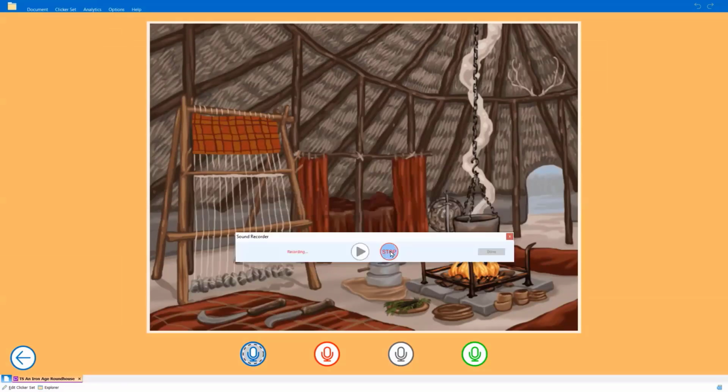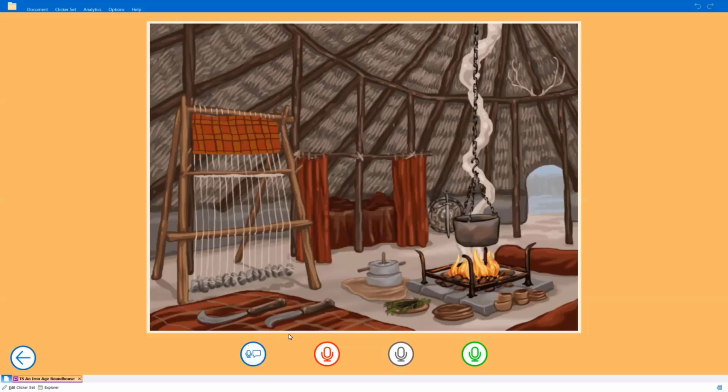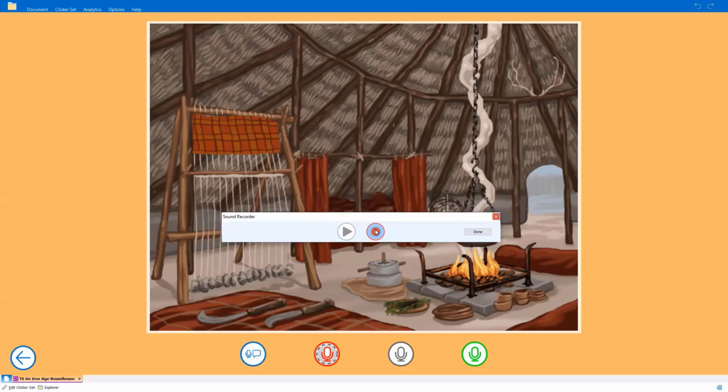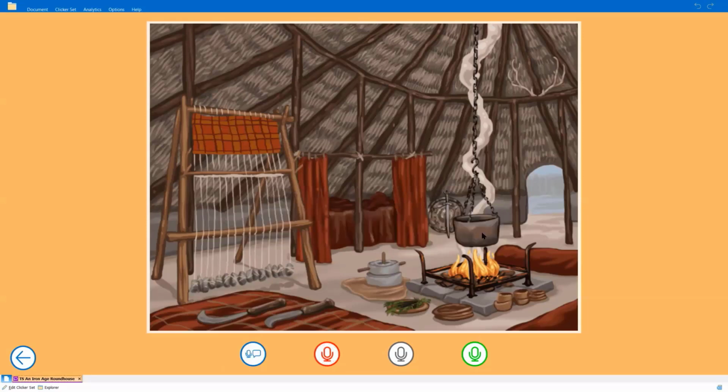And this could be anything, more teacher-led about what can we see in this scene. Once we've recorded our ideas, we click stop, click done, and whatever that group or pupil has recorded is just stored as an audio cue in that blue one. And then the next pupil comes up, clicks on the red icon, hits record, and so on and so on. So really good just to store initial ideas, verbal ideas as well, before we go into that writing process. So that's just one example and kind of how they work, just hitting that record button in the voice notes.